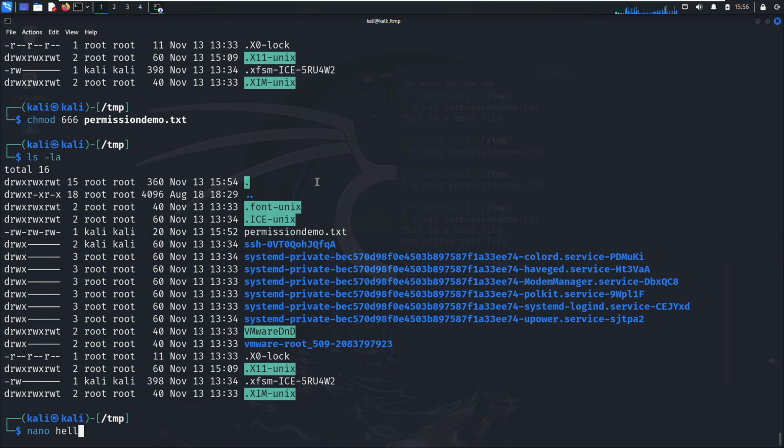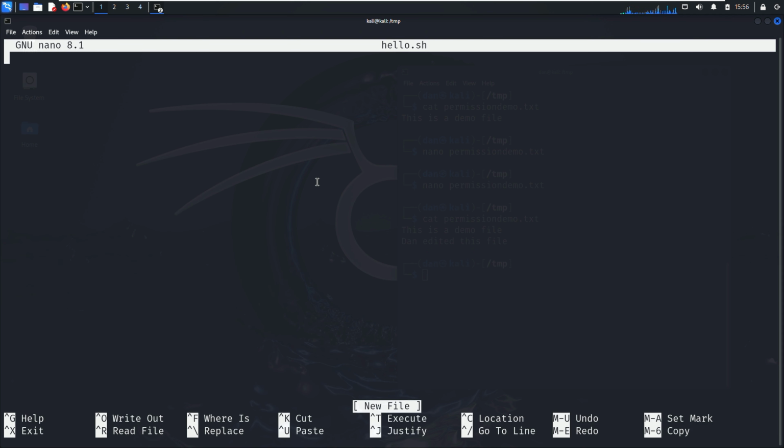So we're going to do hello.sh, really simple bash script. So I'm going to put the shebang at the beginning of the file. This is called a shebang. It essentially tells the system that this is a bash script. It makes sure the system understands what it is that we're doing. So I'm going to have this echo out hello world. Okay, that's all it's going to do. It's a really simple script.